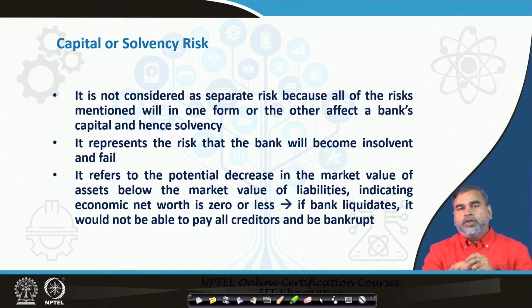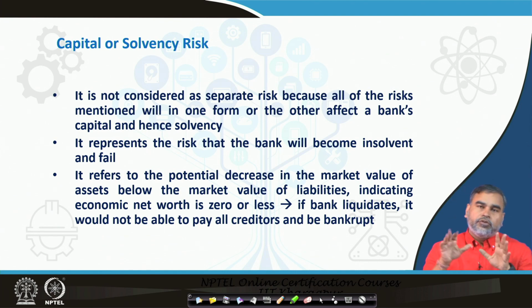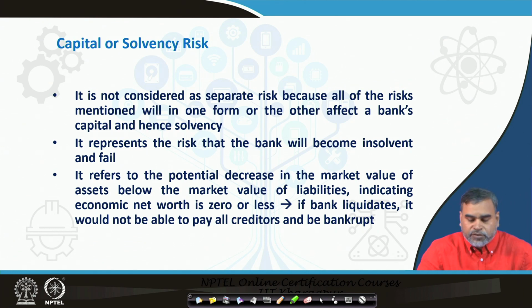Because of that, in today's context we are more inclined towards integrated risk management instead of going towards the individual risks the commercial banks always face. So, in general, if you want to define solvency risk, it refers to the potential decrease in the market value of the assets below the market value of the liabilities, indicating an economic net worth of 0. Because you already know that the net worth of the company is nothing but total assets minus total liabilities.